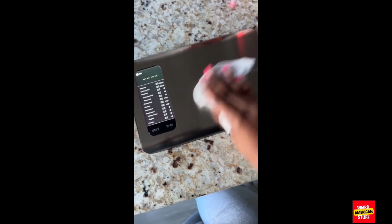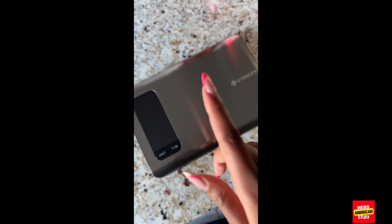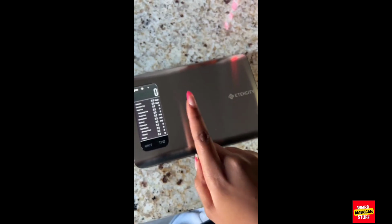I don't know much about nutrition, and this thing does all of the work for you. It comes with a free app where you can just scan the barcode of your food, and then when you weigh it on the scale, it'll put all of the nutrition facts in for you. These are actually on sale right now too, and the lowest price you can find them is going to be on TikTok Shop. If you've been wanting to take your fitness goals seriously this year, I would definitely recommend picking one of these up for yourself.